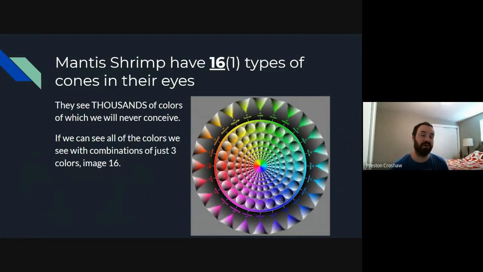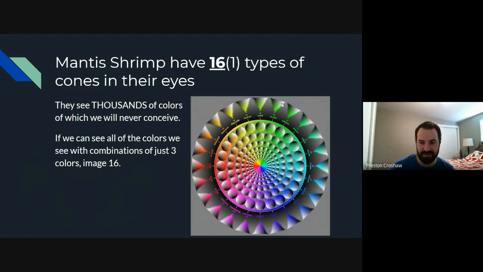We do not really understand why they evolved this way or why they developed this trait, but this is a truly incredible thing that their eyes do. They can see 16 different types of colors because they have 16 cones. And that's 16 combinations, right? That's the combinations of all these different 16 colors.